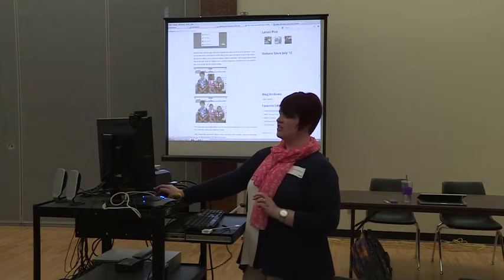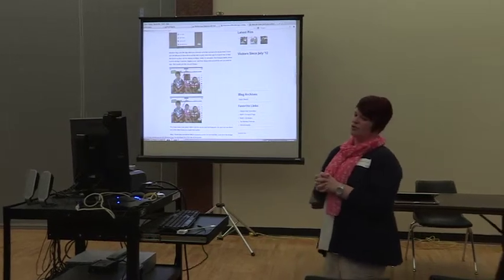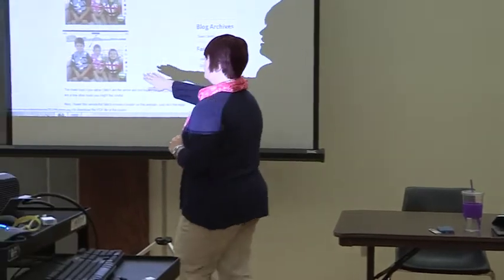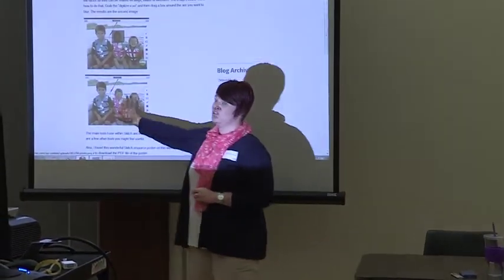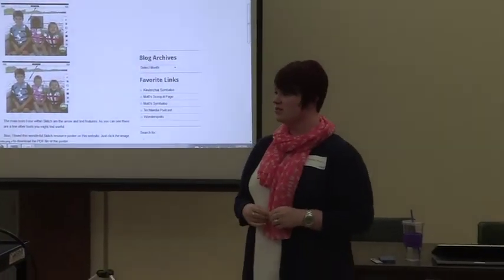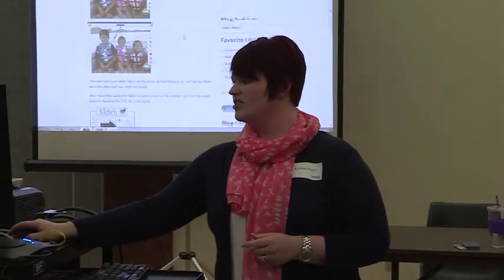One of the features that I really like about Skitch is to adhere to FERPA and SIPA laws as far as showing kids' faces. This actually allows you to go ahead and digitize so that you can't technically see their face, which is really good working with students. I know school districts have different policies regarding taking photos with students. Ralston Public Schools had 3 or more in a picture and then you could use it. But if I had just one student who wanted to show me something and hold up a picture, then I would have to blur the face or just not take a picture with their face, just whatever they were showing me. So this is a great option as far as that Skitch allows.